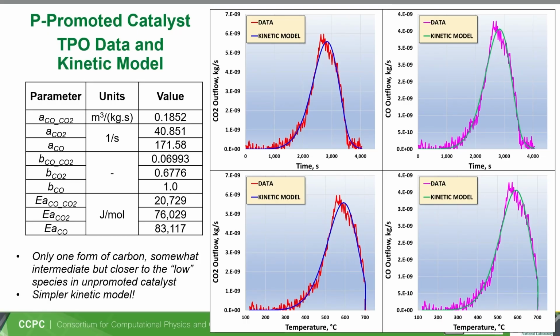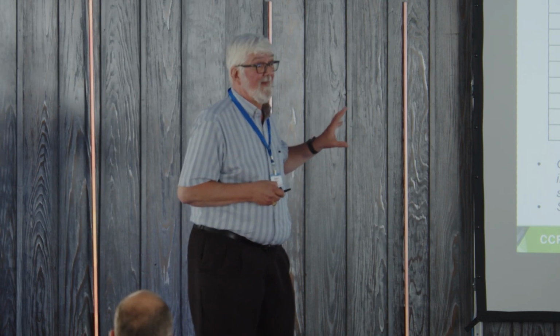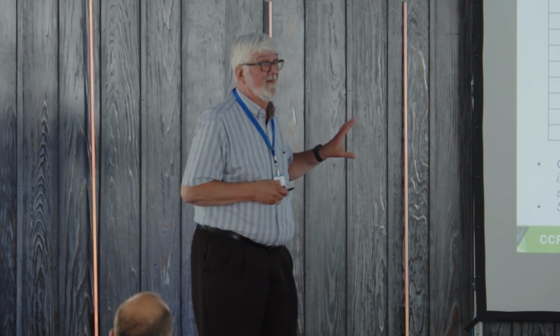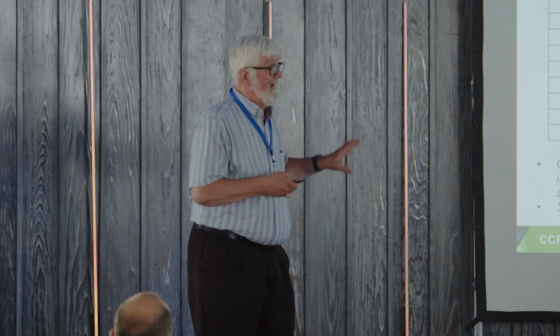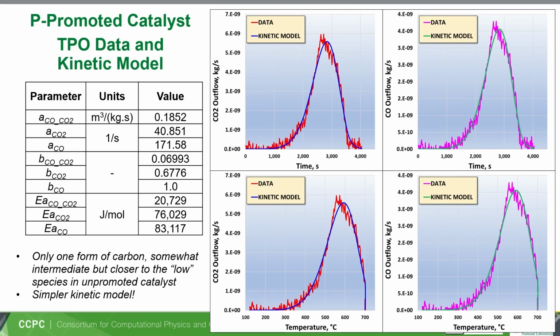Okay, real quickly about the phosphorus promoted catalyst. Guess what? We found out that made a difference. And as I said, all ZSM5 in my experience should be phosphated. And I didn't really know this, but the phosphation changed the coke combustion. The way in which it changed it largely is it eliminated the high temperature peak. Now, this peak shifted up a little bit, but the peak up here is essentially gone, okay?